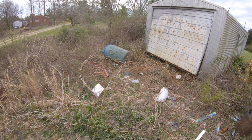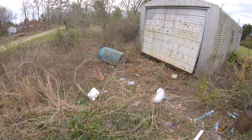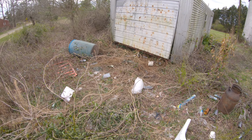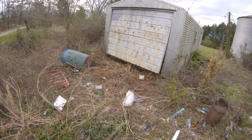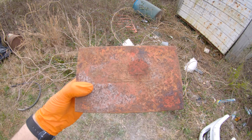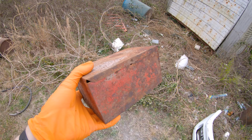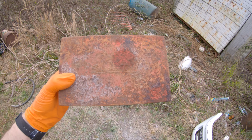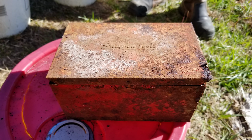But I've been doing some cleaning up around the farm. I got a ton of weeding and small trees and brush to get cut out around this building. I haven't been in this building in over a decade, but when I got in there, I happened upon this little gem. It's an old Snap-on toolbox, I believe around the 60s, judging by the font on the lid.